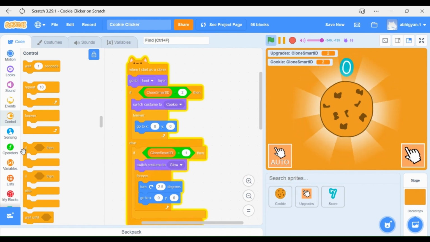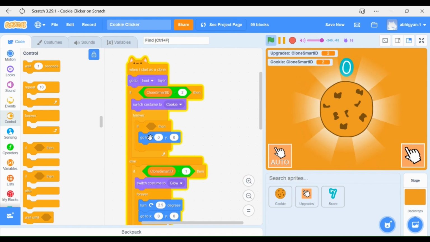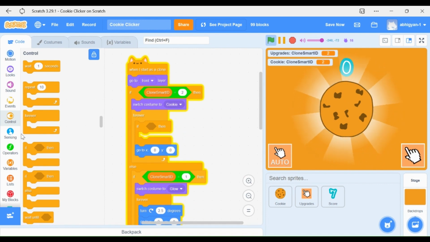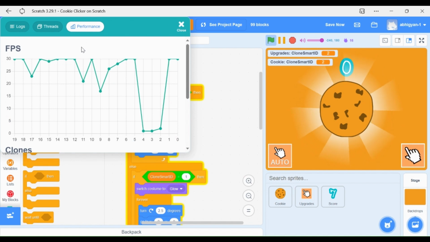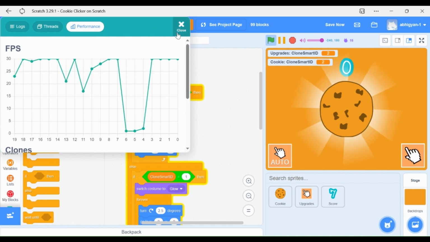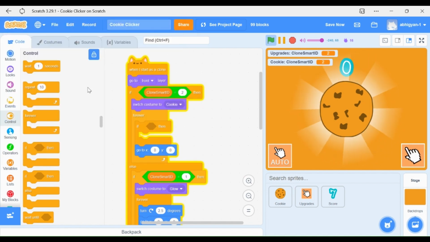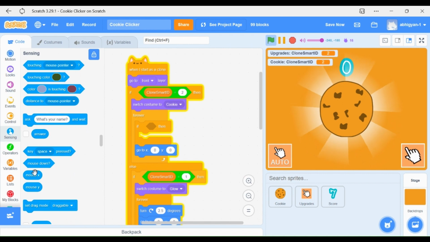Now, just for a test, if mouse down, that should be in the sensing category.